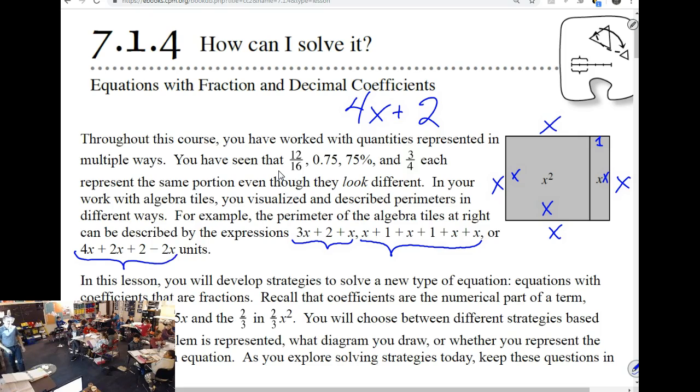Now, can anyone explain that to me? Why we would write something like that? Are you asking how it works or why we have to write that? Like, why would somebody write, why do I have a minus 2x there? I'm talking about perimeter, I just normally add stuff up, right? So I'm confused.